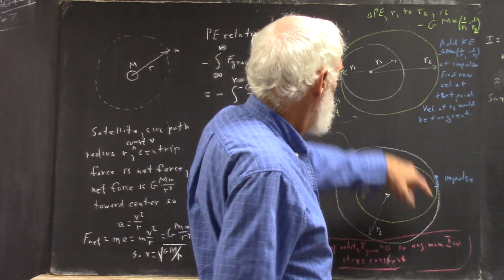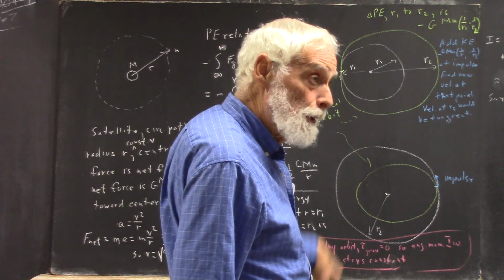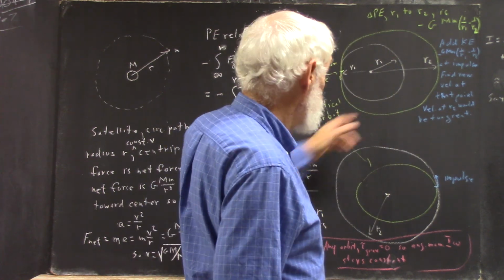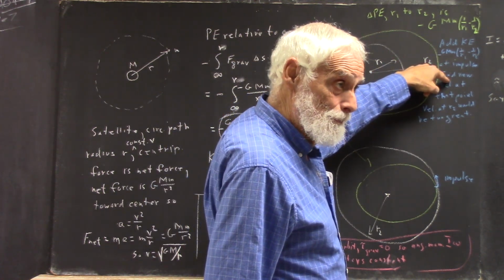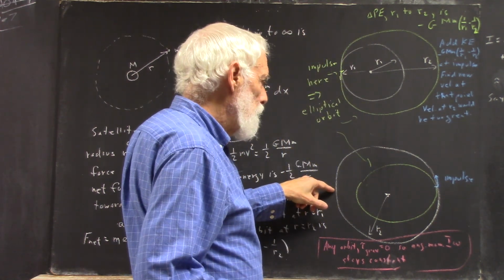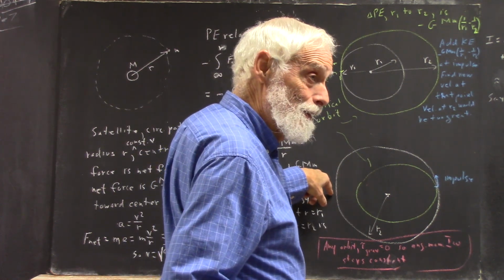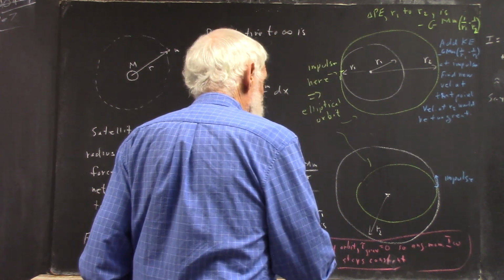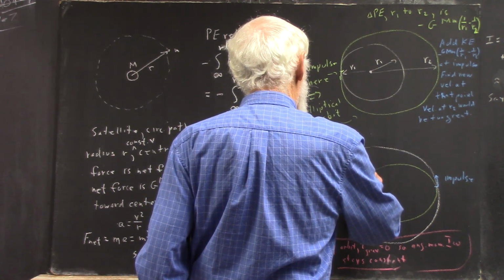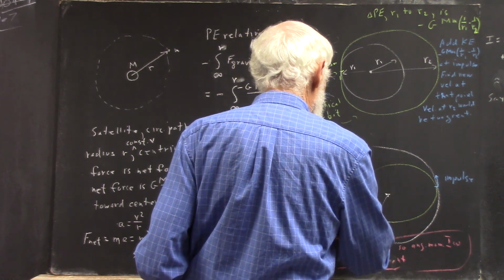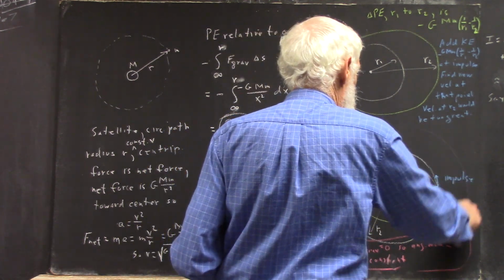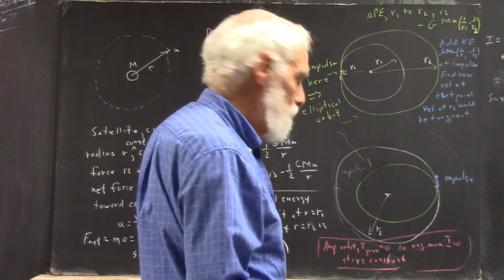So anyhow, an impulse here would lead us to an elliptical orbit. If we use the right impulse, we get out to the right point. If we use too much impulse, we go too far. We just want to get out to R2. This is not what we do. If we then want to get into a circular orbit out at this distance, then we tweak it again. So we do another impulse of appropriate size, takes us out into a circle. It would be kind of an orbit transfer.